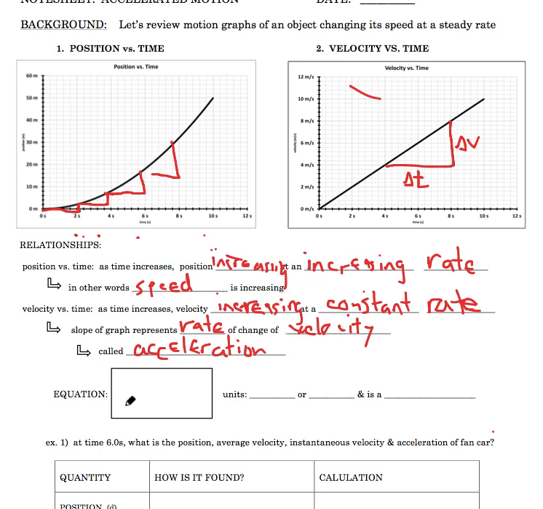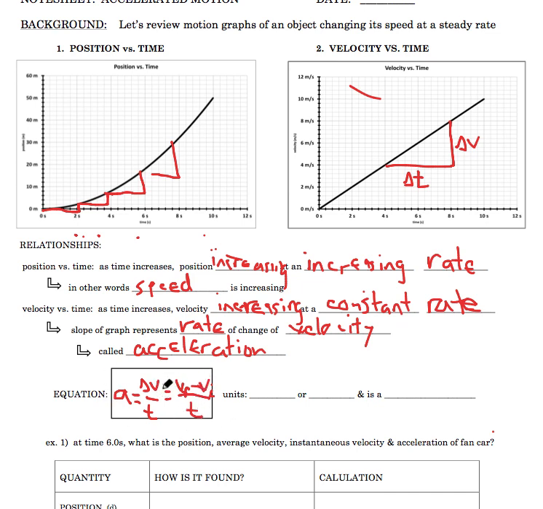So based on that slope, we can define acceleration equation-wise. We can say a equals delta v all over t, and delta v is the change in velocity, which means it's final velocity minus initial velocity, divided by time. So a = (vf - vi) / t, and this is found in your reference tables. I believe this is the second equation in your reference tables.